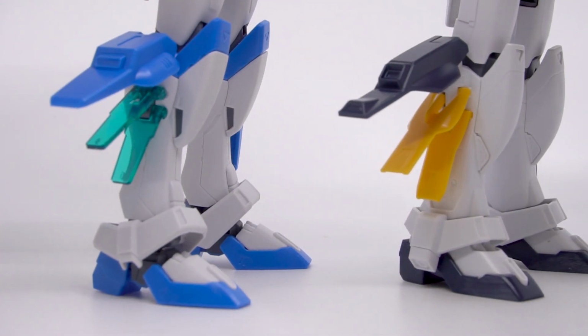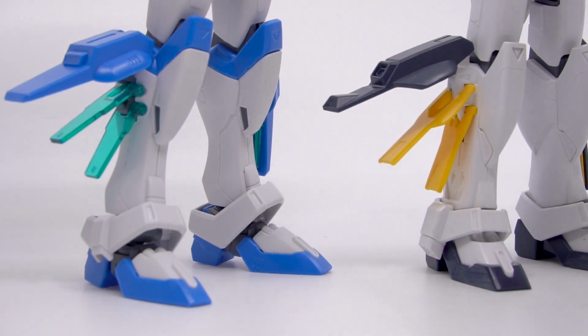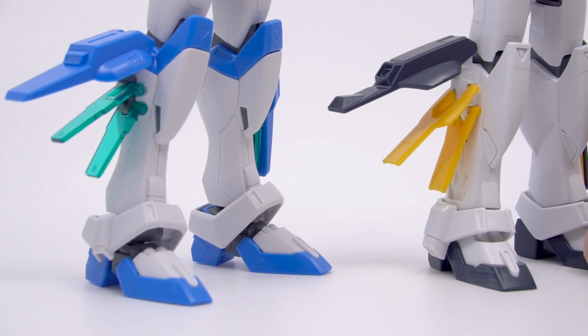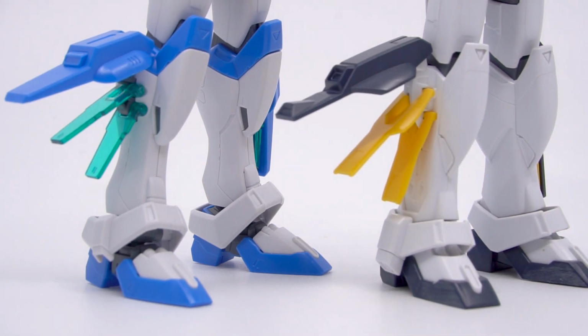Opening them up, the Helios has clear green parts here, but they're also smaller, while the old ones are in solid yellow, but they are larger. The side of the legs lack that inner detail on the Helios, which is a big shame.